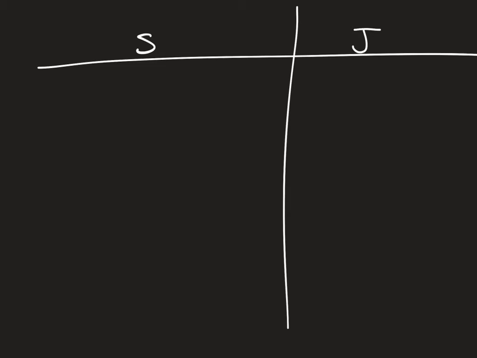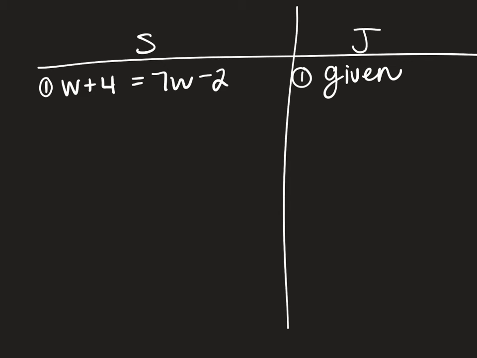Right, so page 8, the first one. It didn't work. I went too fast. Alright, so then we have W plus 4 equals 7W minus 2. So that is given. And then step 2, we also have V is equal to W, which is also part of our given. So we're trying to prove that V is equal to 1.